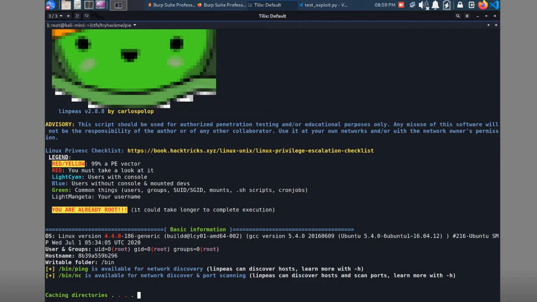Again, we see that we're running as root, things like that. Anything else that we have in here? Let's see. We did find that there is a readable MySQL my.cnf. So that might be something we might want to look at.